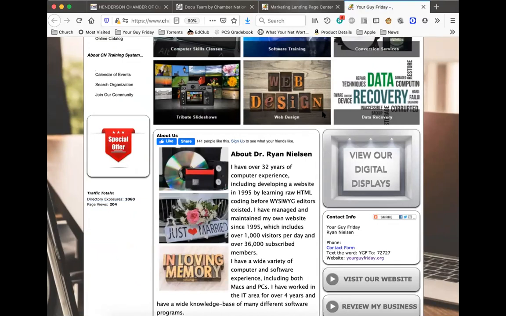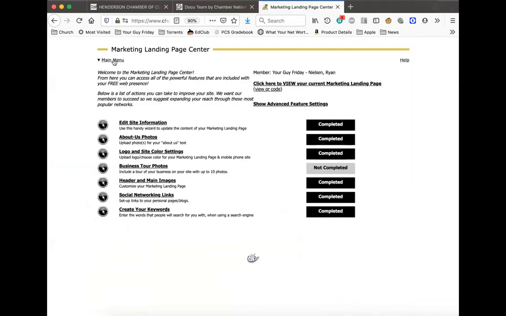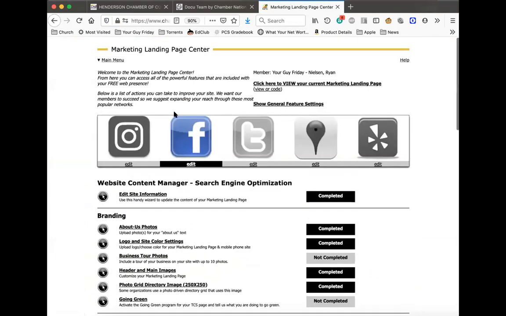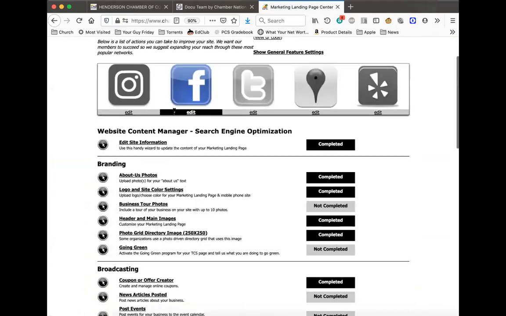Hey, Ryan, you might want to go into the TCS Center, the advanced, and scroll down. There's more stats in there too. You just go back. Yes, let me do that. And that gets to Philip's question too. Advanced feature settings. Okay. And then right towards the bottom. That's right.